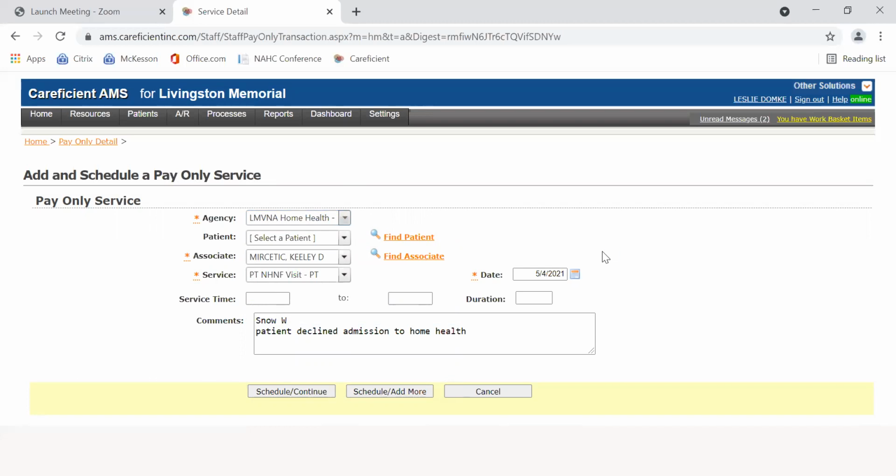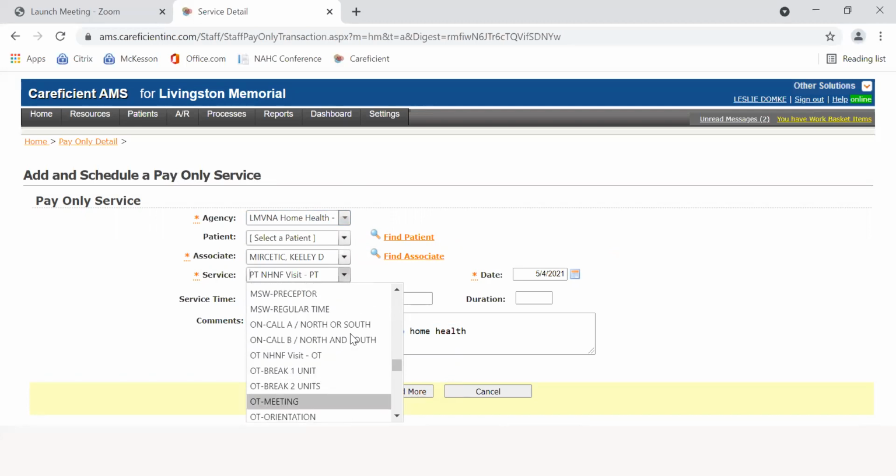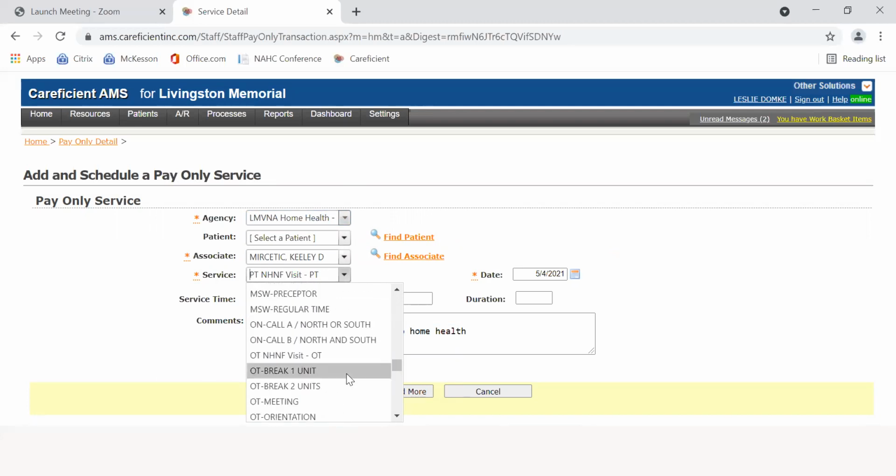Now I know there are other things that you were paid for, like Alex was mentioning. There's the on-call, north and south. There are breaks. I'll show it to you: OT break 1 unit, OT break 2 units, depending on how long of a day you work and how many breaks you are due.